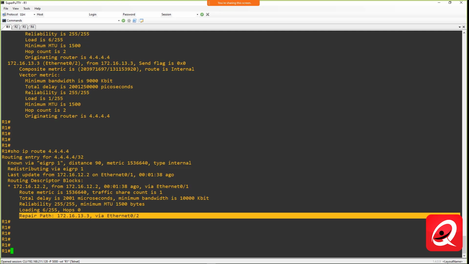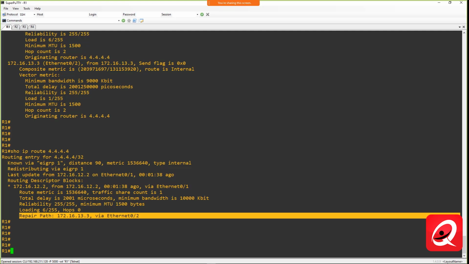The feasible successor was already in the topology, right? That didn't change. The feasible successor was already in the EIGRP topology. But now, with this loop-free alternate path, this feasible successor gets pre-written into the RIB, and then we get it written into the FIB.